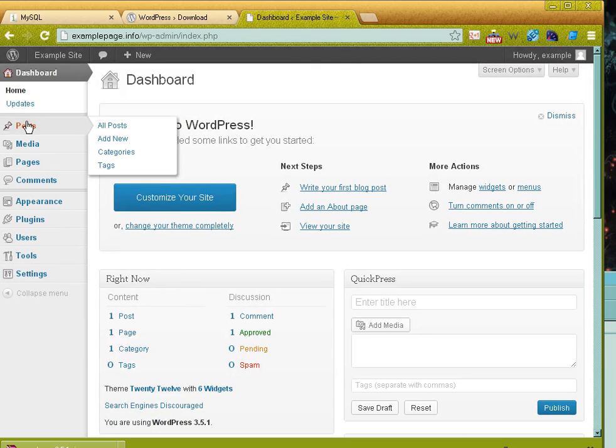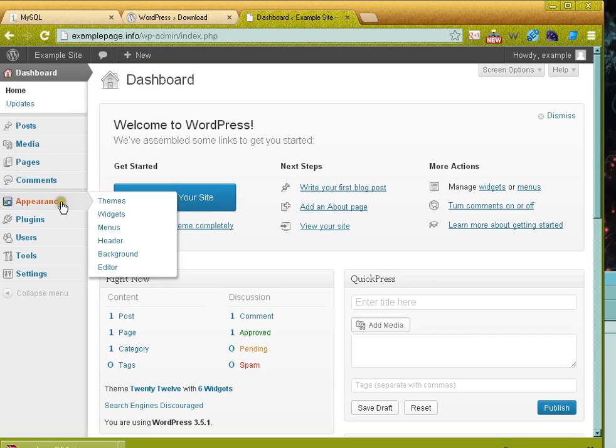Posts. This is how you're going to create posts. Media is your pictures, your videos, pages. This is how we're going to manage our pages. You've all seen WordPress. You're able to leave comments on blogs. This is how we're going to manage our comments. This is going to be how we manage our themes and appearance.